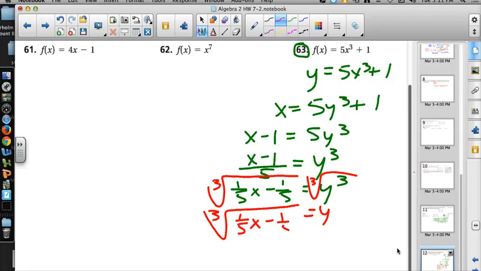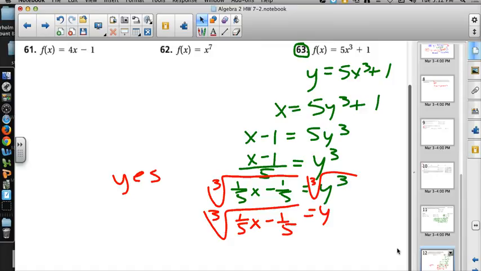We don't need that. So it asks, is the inverse a function? And that would be yes, because we don't see any plus or minus popping up that would have come from an original problem that had an even power in it. So the inverse will be a function. And that should do it.